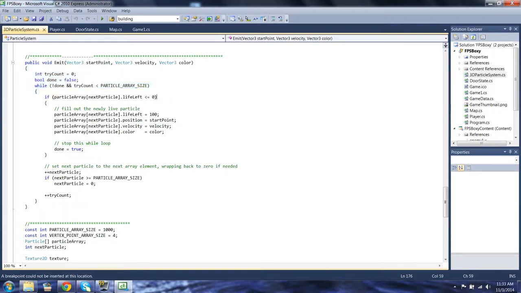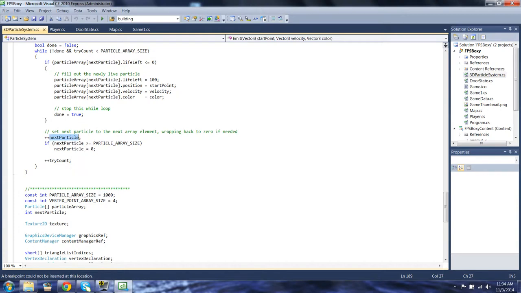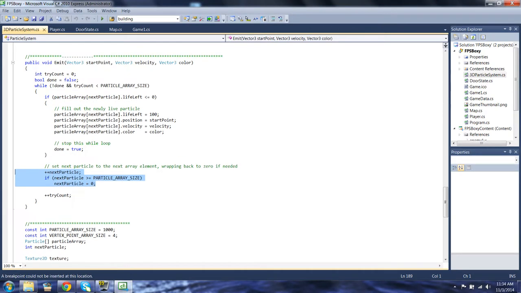Because once we find it, then we're done, and we can resurrect this particle as our new particle with a new life, a new position, new velocity, and new color, all sent to us by the arguments of the function. And I use next particle as a cool way to try to predict what the next dead particle will be, which works pretty well. That's all it is.